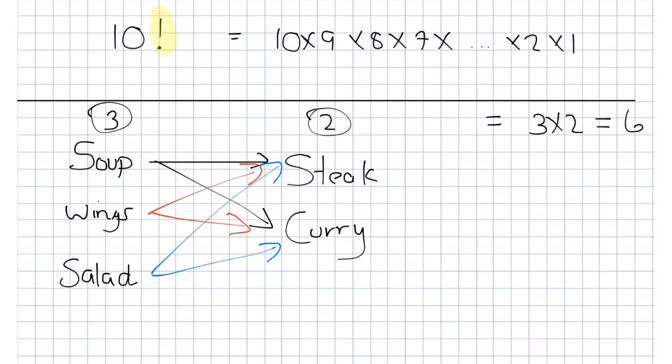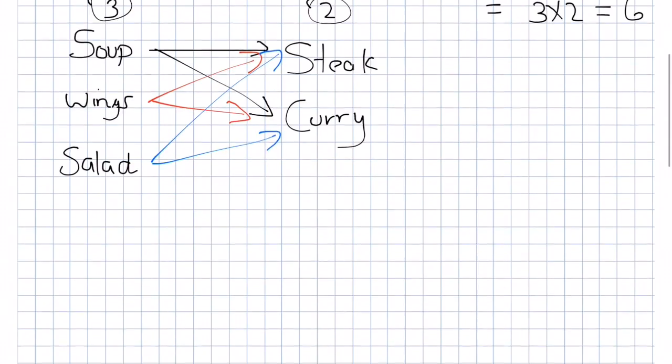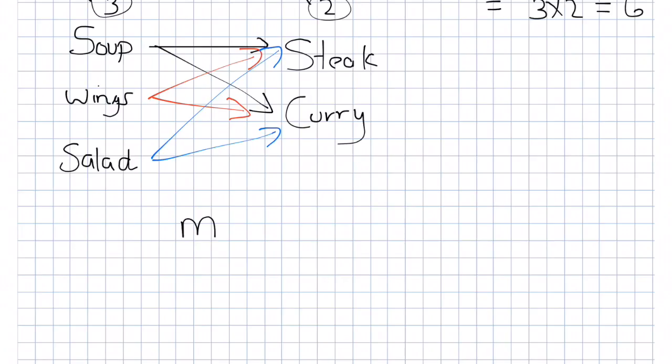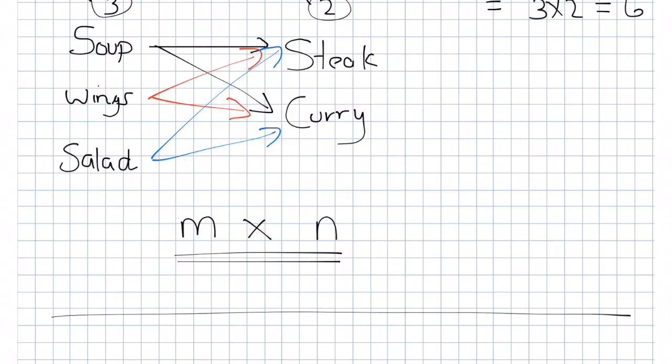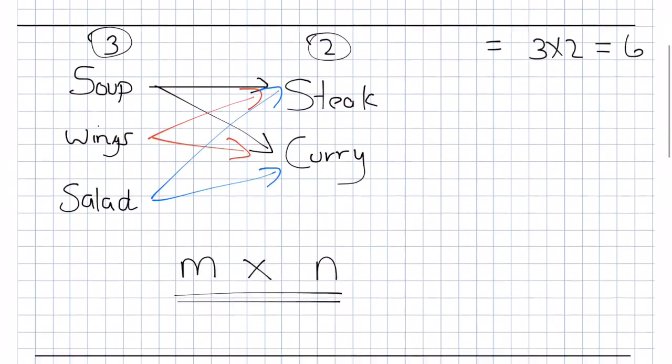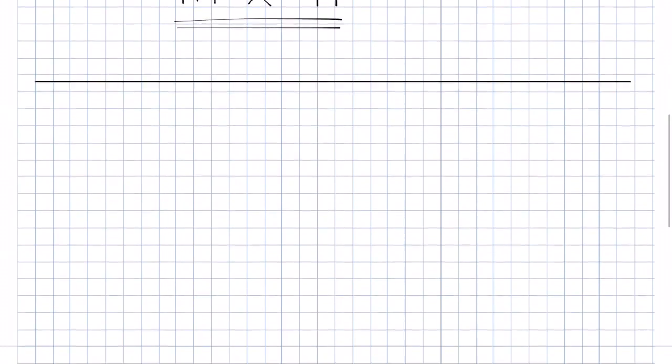With 3 starters and 2 main courses, it's not that hard to list them all out. But if there were 20 ways of doing one thing and 10 ways of doing another, that would start to get confusing if I wanted to list them all out. So that's known as the fundamental principle of counting, and it's important to remember that if there are m ways of doing one thing and n ways of doing another thing, then there are m by n ways of doing both things. They're the 2 pieces of information you'll need to remember before we start to revise our permutations and combinations. Alright, so we're going to start with permutations.